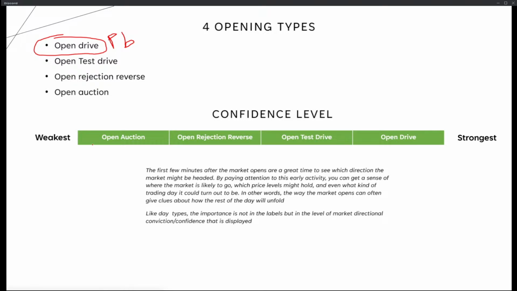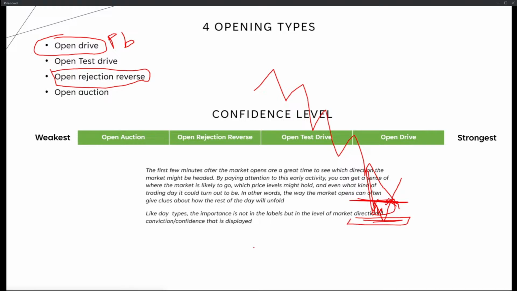And typically when you see, let's say we're in an uptrend or in a downtrend, open rejection reverse can also be a result of short cover rallies a lot of times. Because think about if you're on the bottom, you're selling off like what we just had on August 5th, and you come to a level that looks like this. We open, and you reject this level on the bottom, and then this value area high on the top, you crack. Well, what happened to these guys? They're most likely going to cover, right?